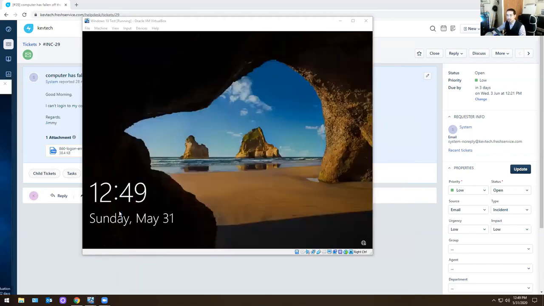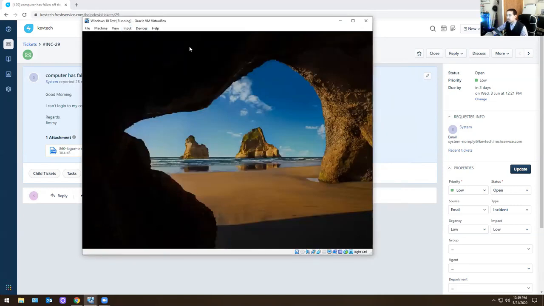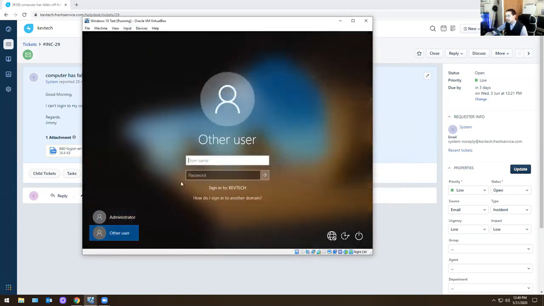So I'm going to move the server to the left-hand side, since you cannot see my screen. And I'm going to press Control-Alt-Delete, pretend I'm on the computer. Since he walked away, I'm going to log in as a local admin, because some of these computers have a local admin account that you could log into in case the computer ever goes down. So all the companies, no matter what company you work at, unless I'm wrong, correct me if I'm wrong, every company has a local account that you could log into as an IT professional in case something goes wrong with that computer and the user cannot log in.